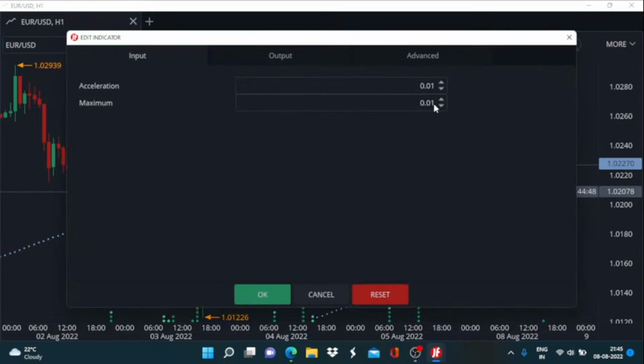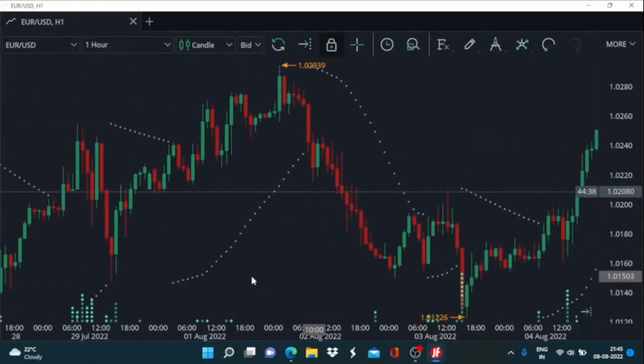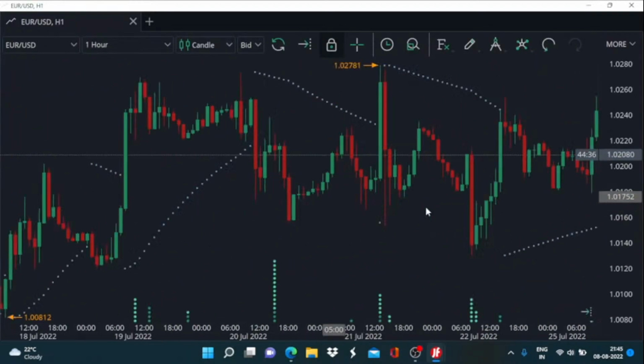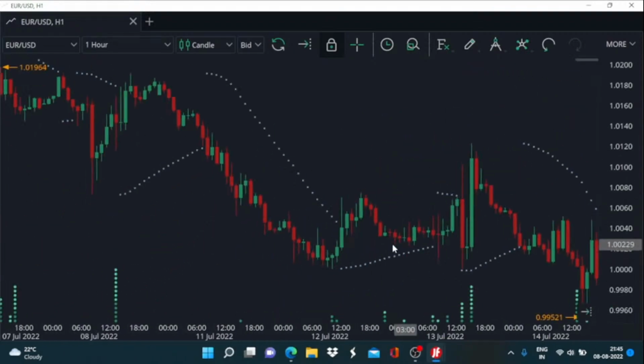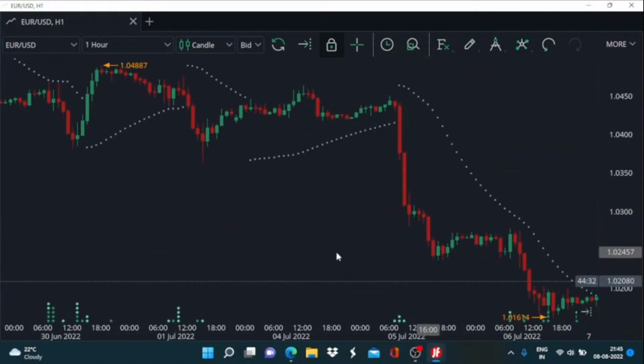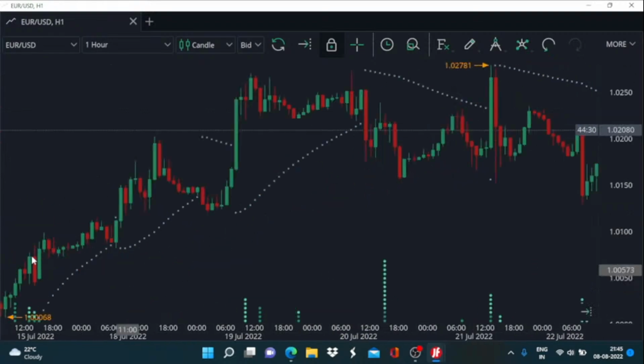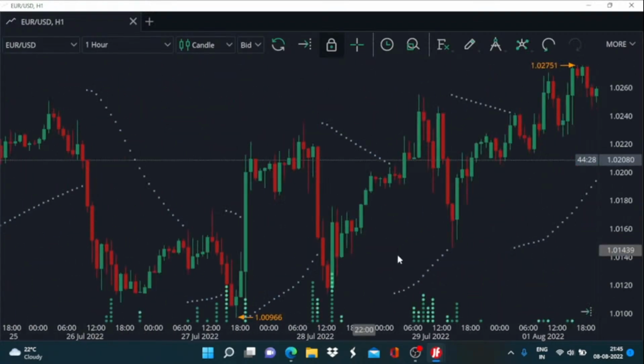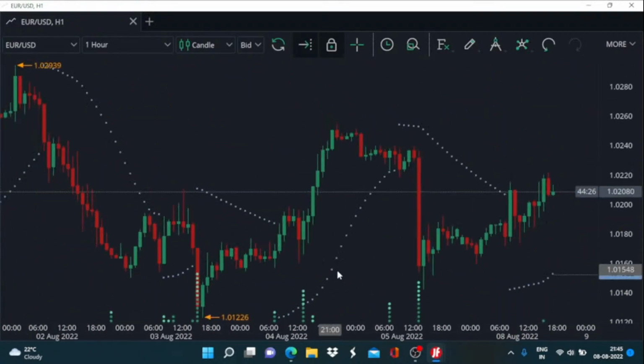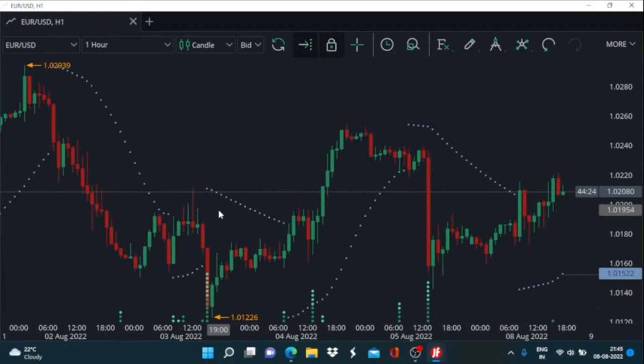So that kind of situation will help you avoid these drawbacks of the indicator. Now let's try higher maximum. There is the 2, there is 3, 5, 6. Let's go to the 10. Alright, so now I am using 10 as the maximum value, and here it is in the chart where it is following the price moves quite closely, and we have lot faster indication of the trend change on the chart.